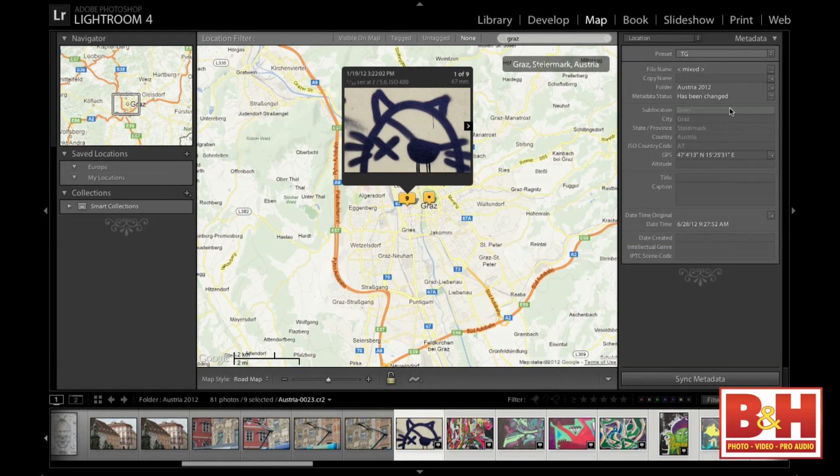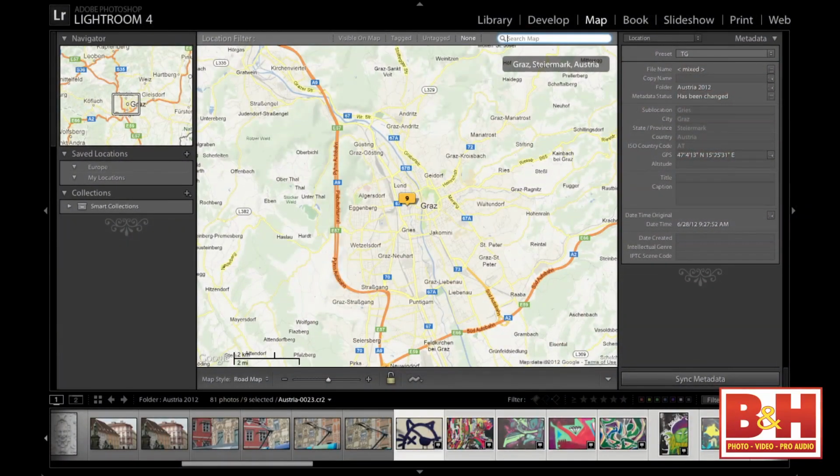The ISO country code is AT for Austria. What I love most is that the name of the state is in German, and the name of the country is in English. Because Austria in German would be Österreich, and the state, Steiermark, in English would be Styria, so it's this mix and match. But I'm actually just grateful that Google has gone away, to some extent anyway, from using the native language for the map. It's fine in a country where at least they have a Roman alphabet, just not necessarily words that I understand. But then you go to, for example, an Asian country on the map, and you just have the pictograms, the symbols, which I can make zero sense of.